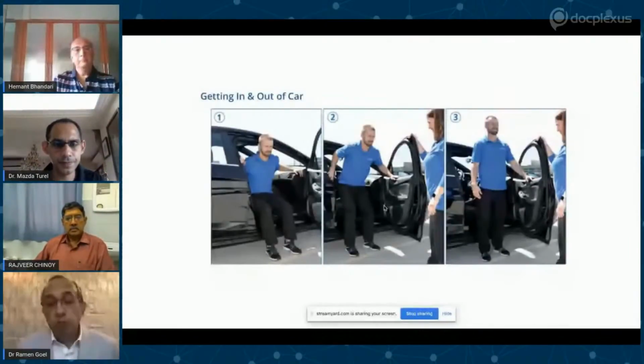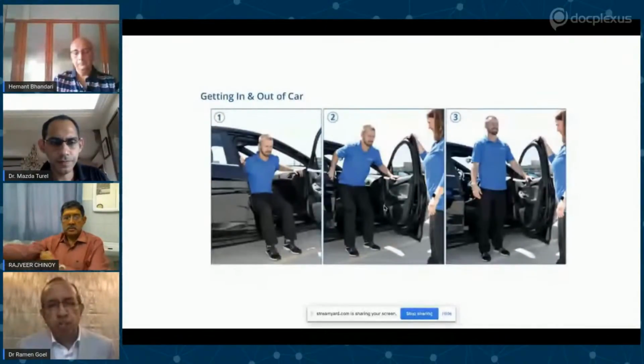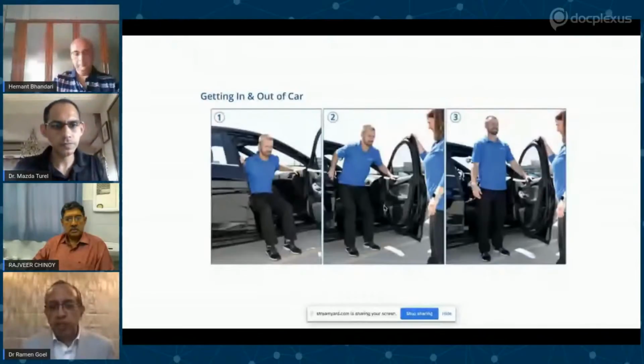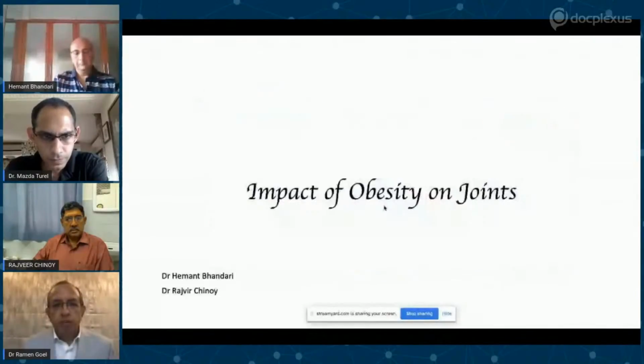Okay, thank you so much, because our obese patients have a lot of issues with the spine. The bones are already osteoporotic, and if they can maintain good posture, they can probably protect their back for a longer time, and they can avoid a surgery for their spine, hopefully, and they can live healthy. So we'll come back to you at the end.